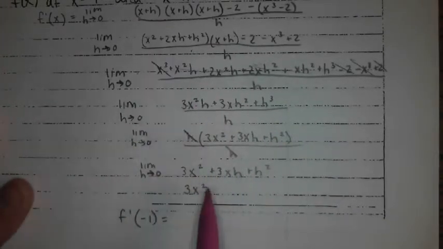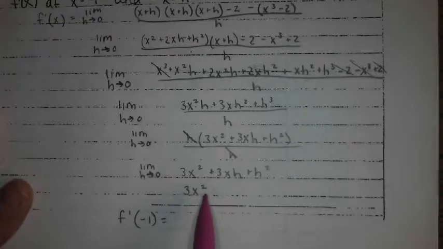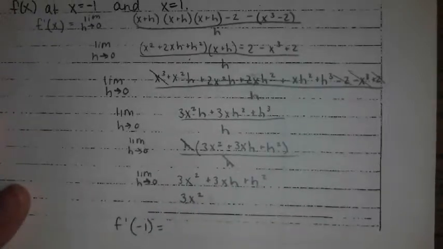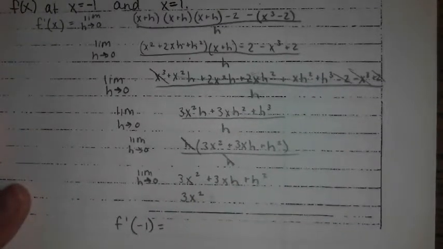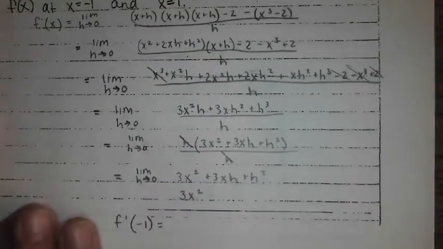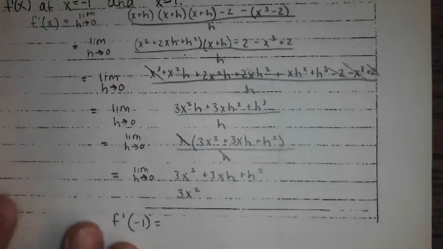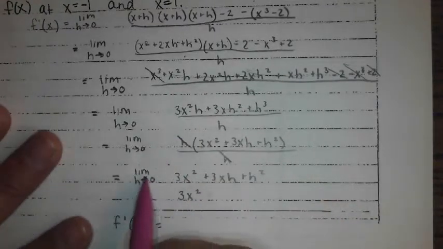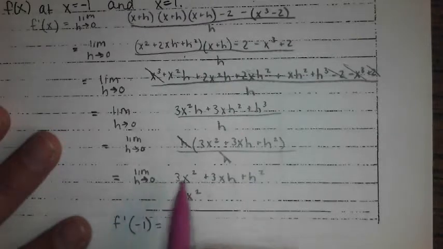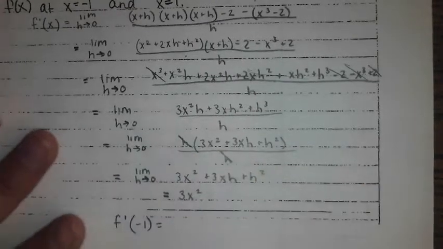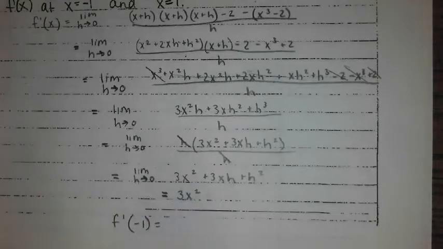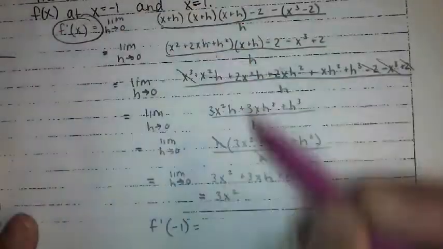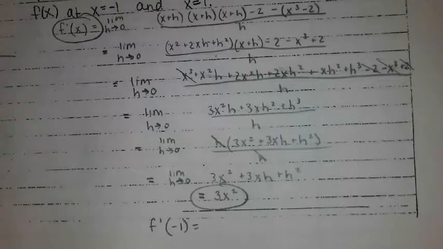I'm just going to look to the bottom. And this is correct. So whoever this is, correct. They've got their limit carried all the way down. The work is beautiful. Only a math teacher could say that about appreciating how clean this is. And then they are about to apply the limit, so they plug in their 0, and they don't need that any longer, and the derivative is 3x squared. So f prime of x equals 3x squared. Adam.